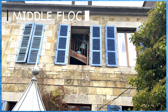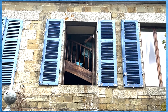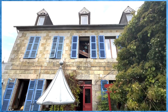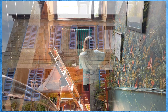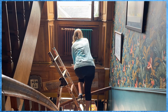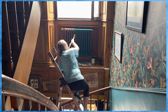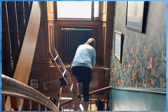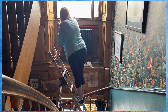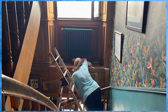The middle floor window - the window itself wasn't a problem, it was the surround. The wood hadn't been oiled or cleaned for quite some time and was certainly in desperate need of oiling because of the amount of sunlight it gets. The shelf - if you may remember from last time, I removed tiles from it and discovered a really nice piece of wood underneath, just a little bit of rot in one corner. Once we cleaned and oiled all the wood and started making repairs, we also realised we could do the radiator. So Julie's here painting it in a green colour to match the walls.